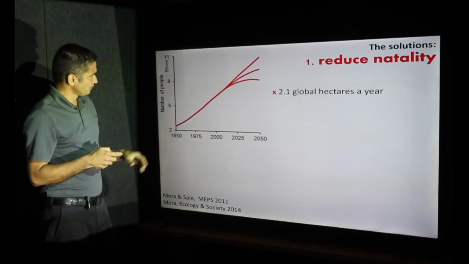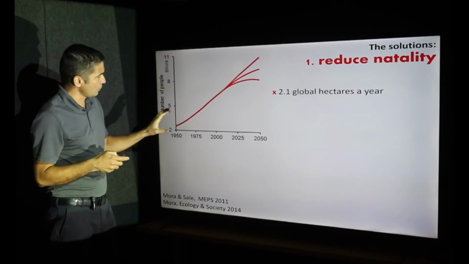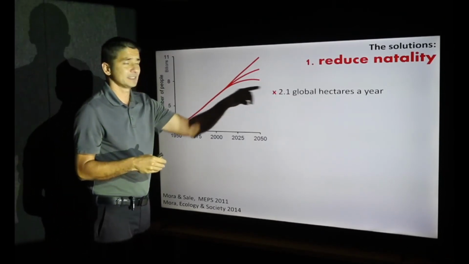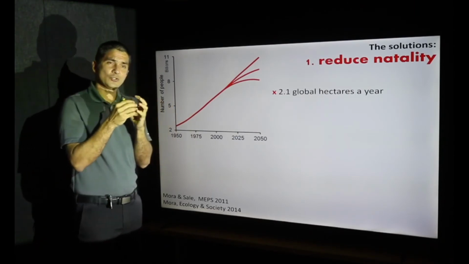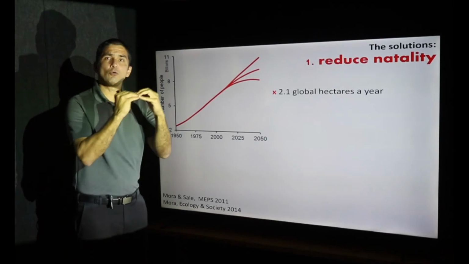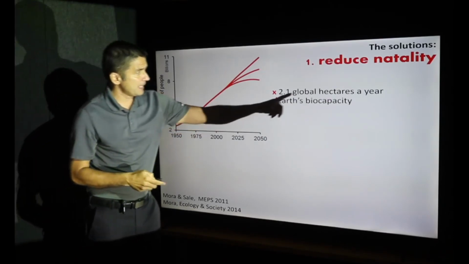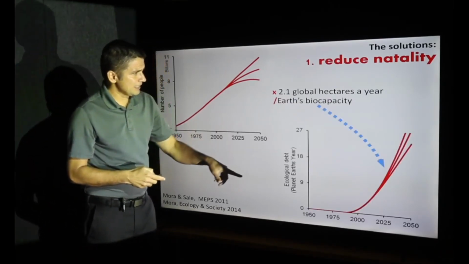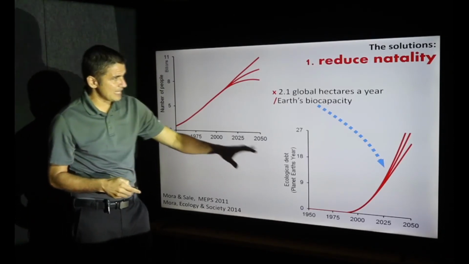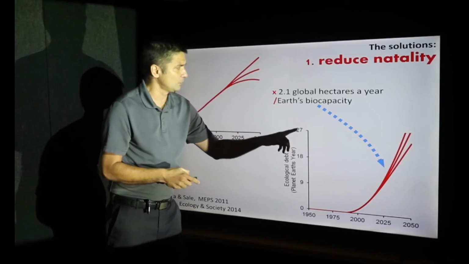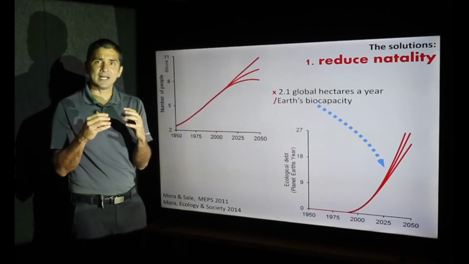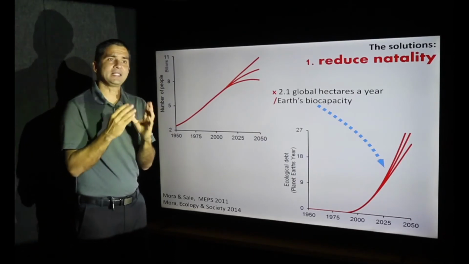As I told you before, one of the things that you can do is take this number of people and multiply by 2.1 hectares per year. That's to ensure that every human being on the planet has the minimum standards of living to have a good life. Divide that by the Earth's biocapacity, and that gives you what we call an ecological debt. We established already that the ecological debt of humanity by 2050 will be 27 planets. So that's kind of the ugly side of humanity as we move forward.